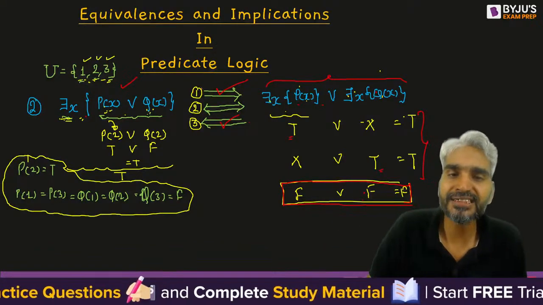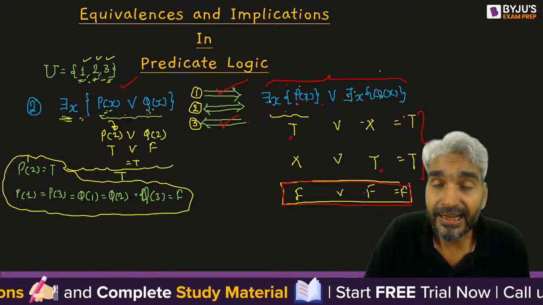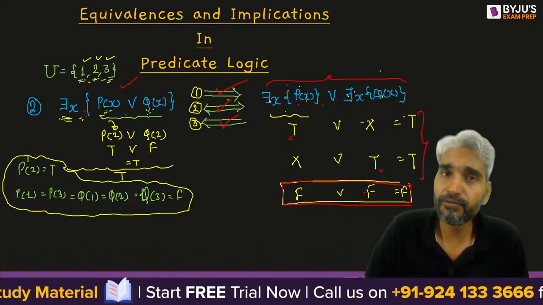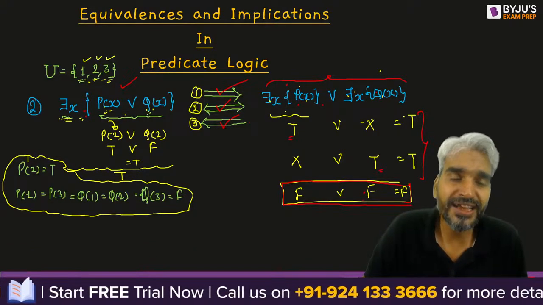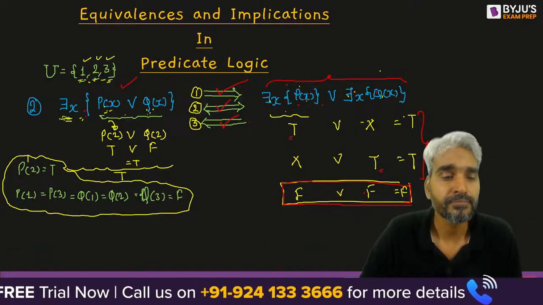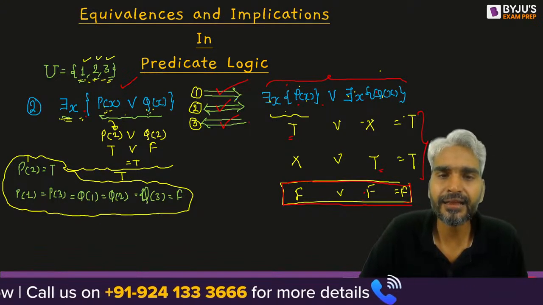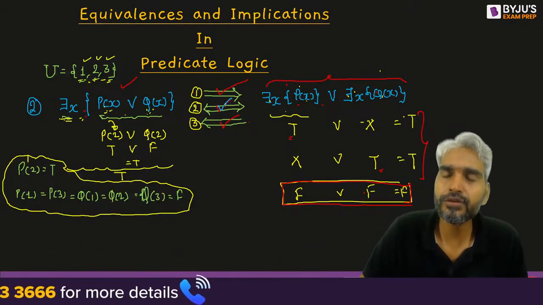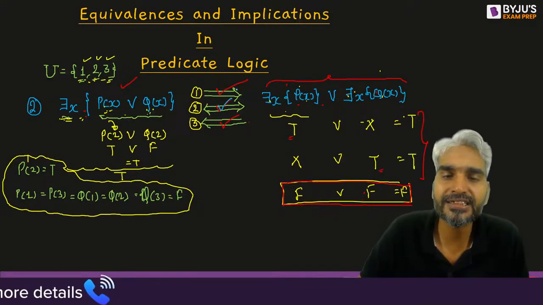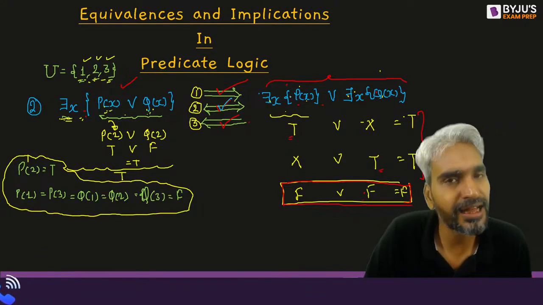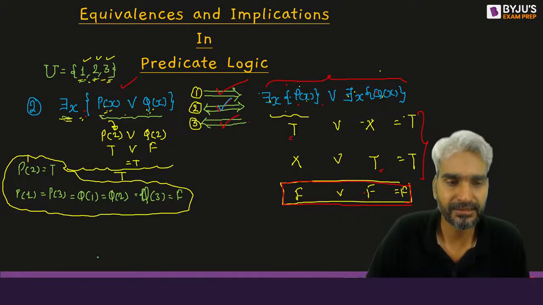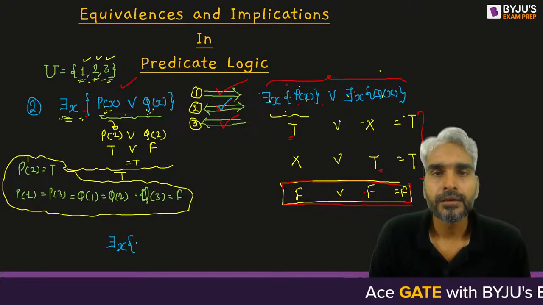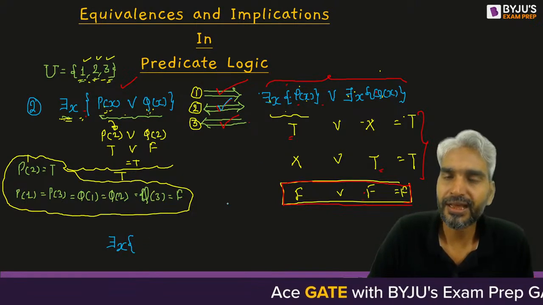Now, LHS implies RHS is true, as well as RHS implies LHS is true. Therefore, this equivalence is also true. So, if I just need to define what is the relationship between LHS and RHS, then this equivalence alone will suffice, because this equivalence will automatically hold two conditions, that LHS logically implies RHS and RHS logically implies LHS. So just note it down, that what is the relationship between LHS and RHS.